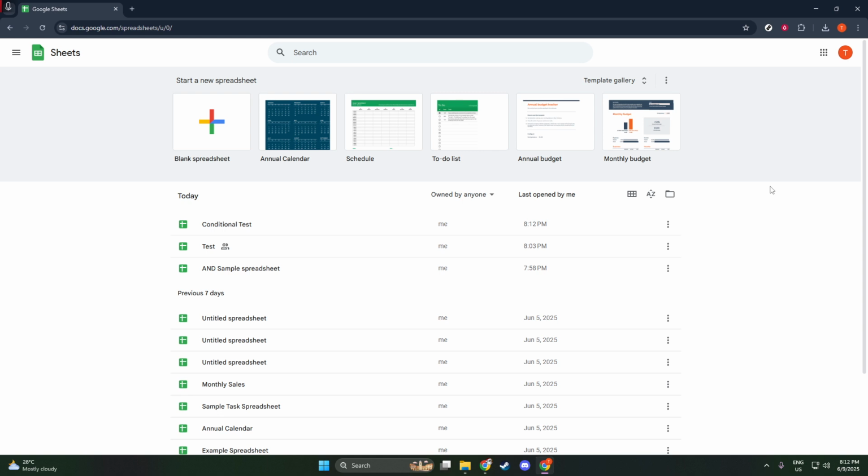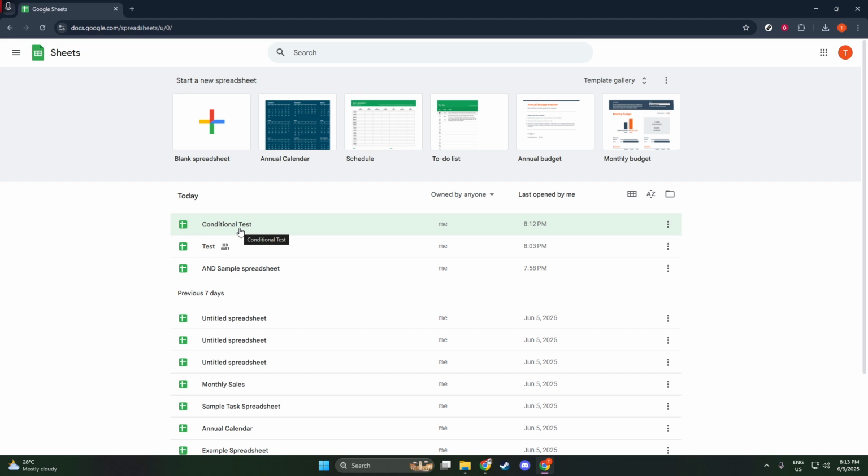First, we'll need to access Google Sheets, so go ahead and log into your Google account and navigate to Google Sheets. Once you're in, you can either start fresh by creating a new blank spreadsheet if your project is just beginning, or you can open an existing spreadsheet if you're looking to enhance or refine data you're already working with. Either way, having the right spreadsheet opened is our starting point.